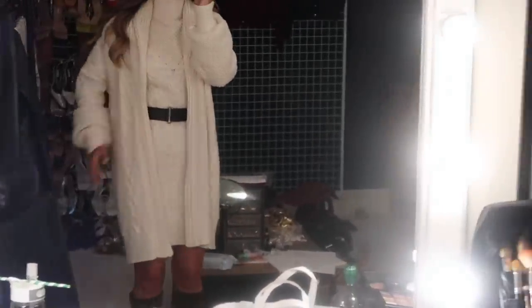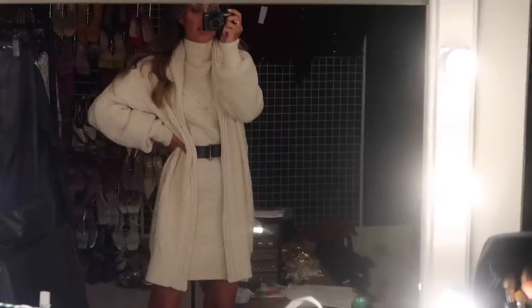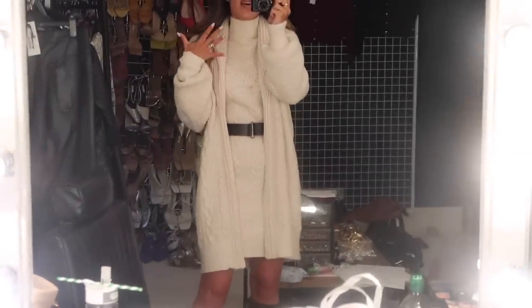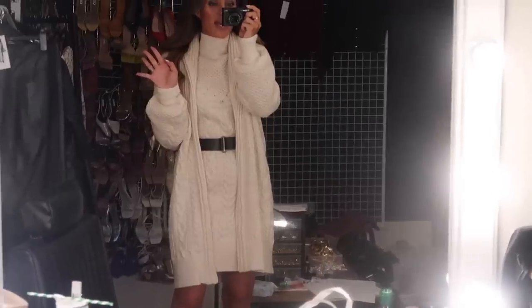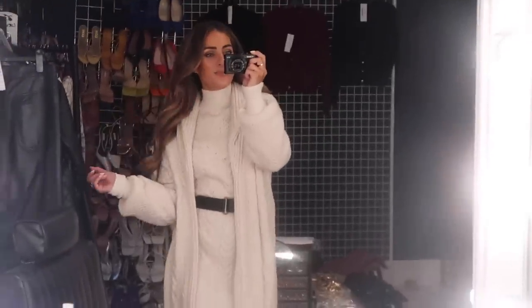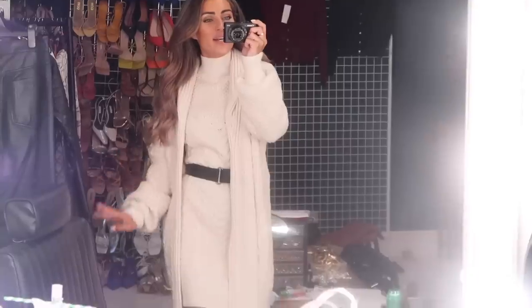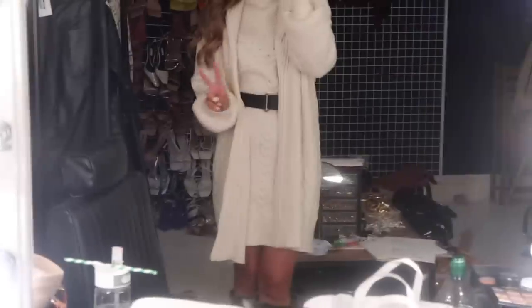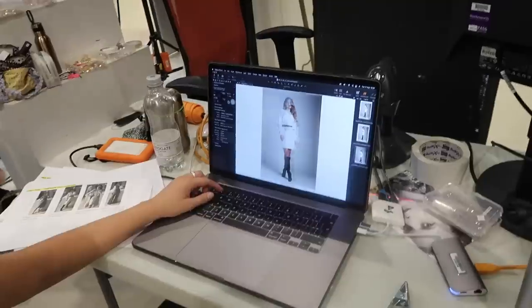So we're going to shoot it like this to begin with, and then we're going to cinch in the cardigan over the top to make it this tone on tone, cable knit on cable knit vibe. This is how we shot the campaign, and I absolutely loved it. And I've also teamed it with some brown suede boots. Sorry, this mirror is a little bit difficult to show in, but it's what we've got here, so I'll show you things on set. But these two pieces again are two of my favorites.